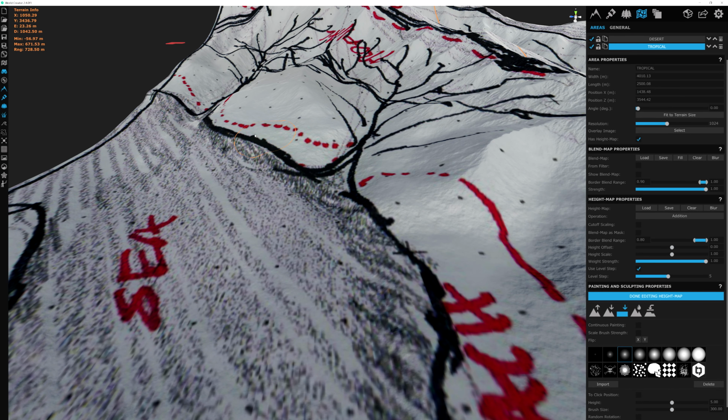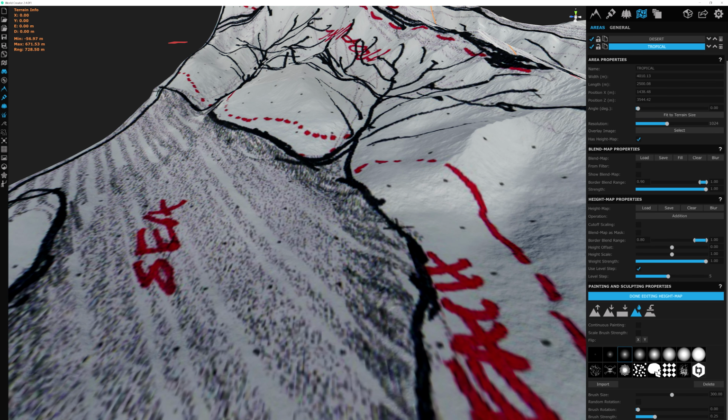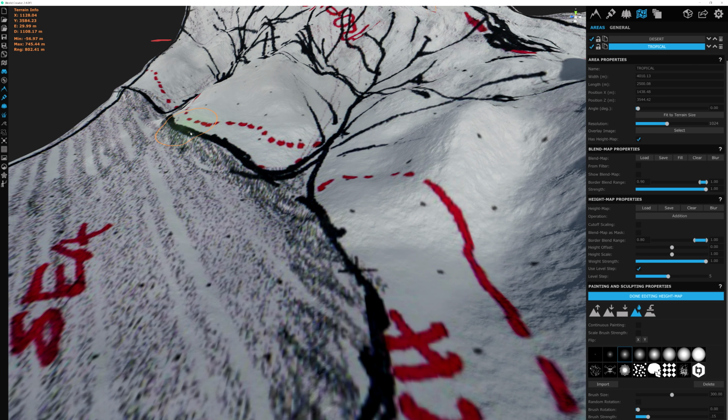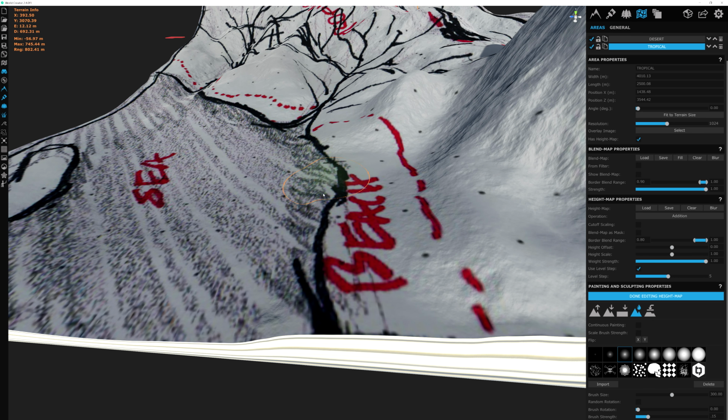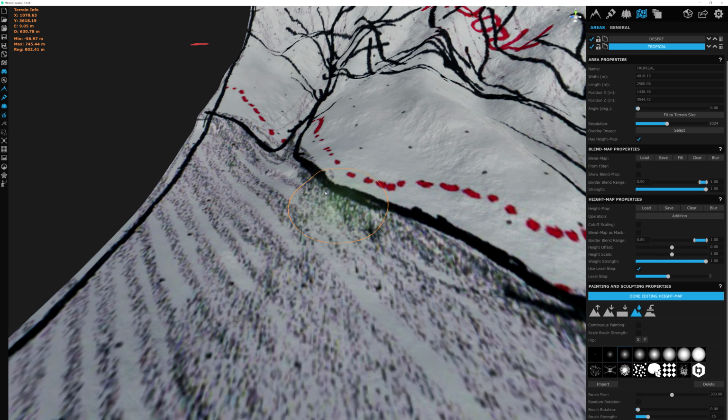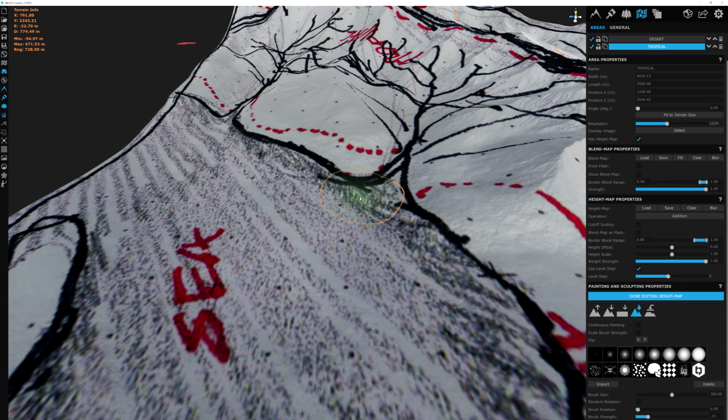So now let's go ahead and try and smooth some of this edge just a little bit more. And let's do that by selecting the smooth tool. I'm going to ensure the brush size is set to 300 and a brush strength of around 0.15 should be pretty good. So I'm just going to paint through this area and smooth this transition a little bit more so it's not such a harsh terraced effect. There we go, that should do it.